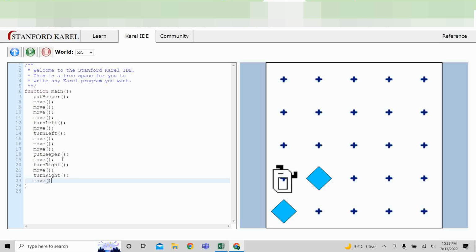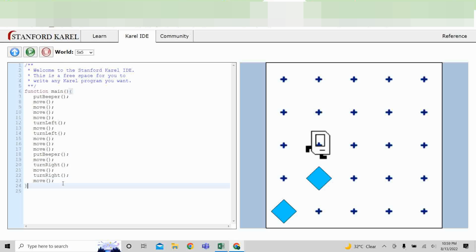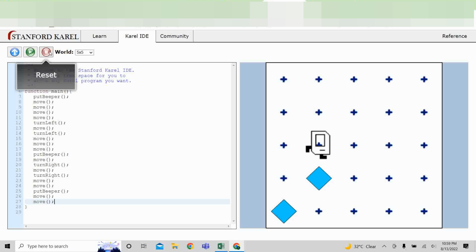Why don't we test this one? Great. So one more step. Move, and there will be a beeper, and then two more steps. Let us see how it looks.